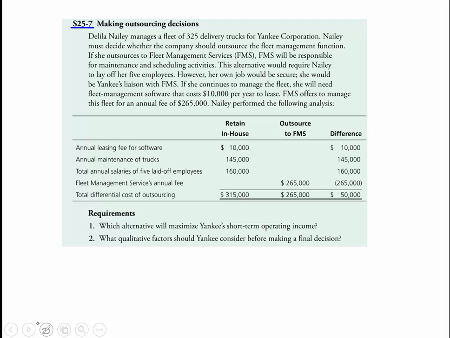So she performed the following analysis. If she keeps it in-house, it's going to cost her $315,000. If she outsources it, it'll only cost her $265,000. So outsourcing will save her $50,000 in the long run. So she should outsource. What qualitative factors should she consider? So again, one of these things, the quality and the timing. Are they going to do as good a job?